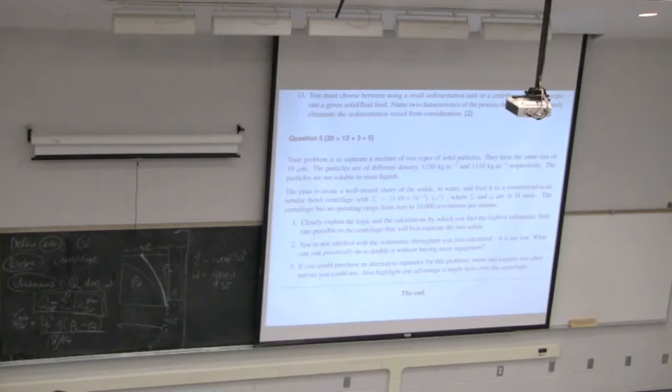Let's take a look quickly at part two. If you're not satisfied with that Q, what are you going to do to double it? What can you do? Here's Q, what can you do to increase it? Can you change the liquid? Okay, firstly, can we change sigma? No, sigma's out of the question because we're already at our maximum. So what can we change about our liquid? You could opt for viscosity. Anything else you can practically do? Is that practical?